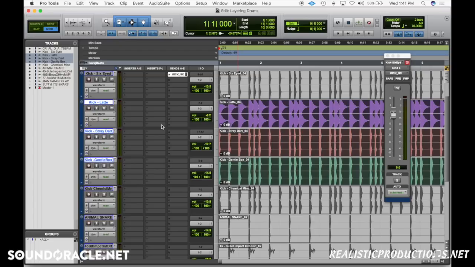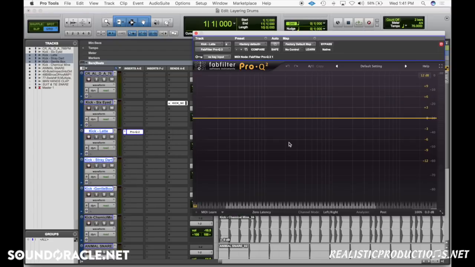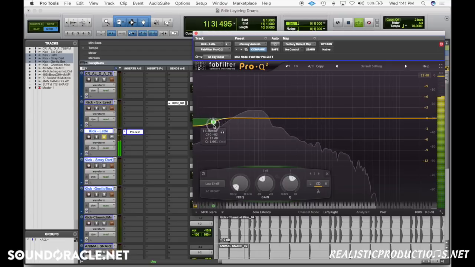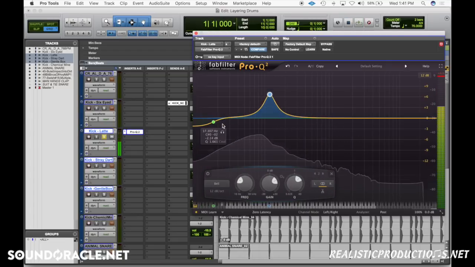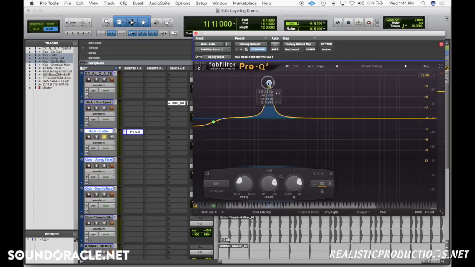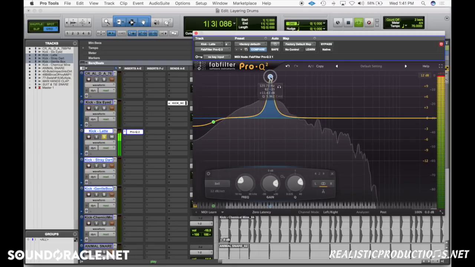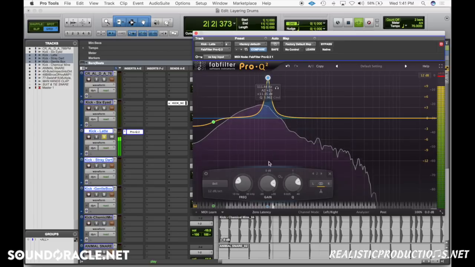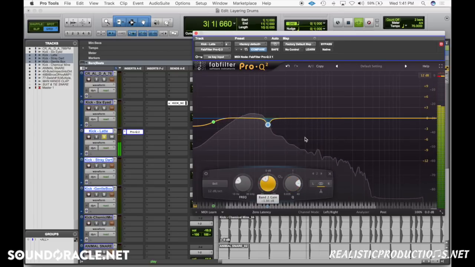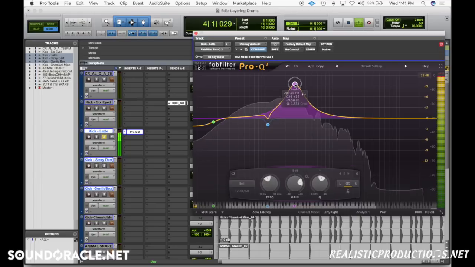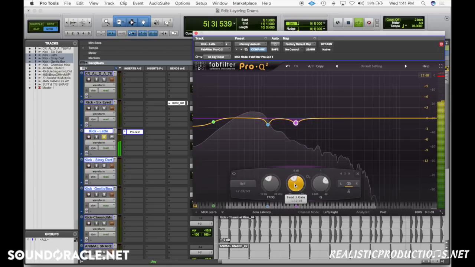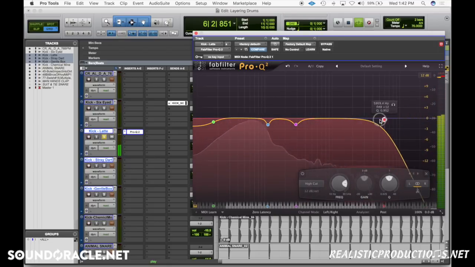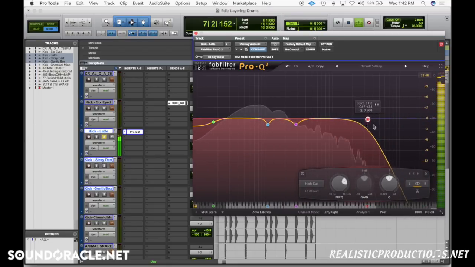So one of the things that you want to consider though is when you're layering kick drums like this is to start with EQing them separately, right? So, we got to choose which kick that we want to dominate our lower end. So we'll probably choose this one, and then we'll just get some frequencies out of it. And then maybe take the top end out just a little bit of that one.